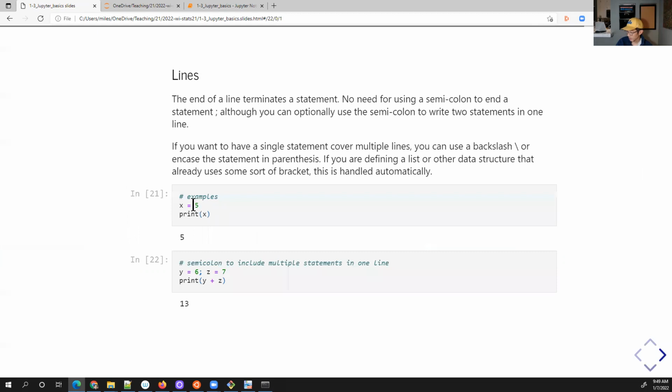So here I've got x equals 5 as one thing, and then we're going to print x, and that gets output here. Okay, here I've got y equals 6, semicolon, z equals 7, multiple statements in one line, and I can do this, right? If you have a single line and it's so long you need to have it cover multiple lines, you can use a backslash, or you can enclose it inside parentheses.